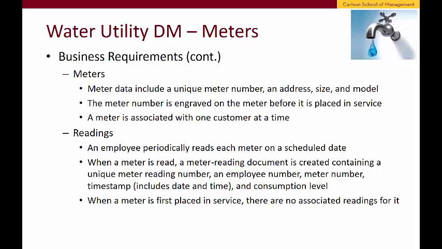Readings, right? For reading entity, read NO is the primary key, followed by EMPNO, or employee number, which for now is just a regular attribute. We're going to skip the meter number, so it is the foreign key to meter entity. Then read time timestamp is next, and read level as the water consumption level. So we're going to use the bottom of the slide.